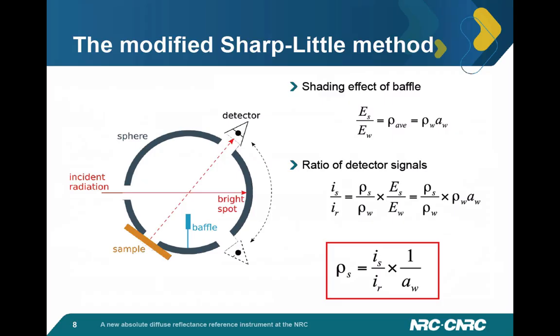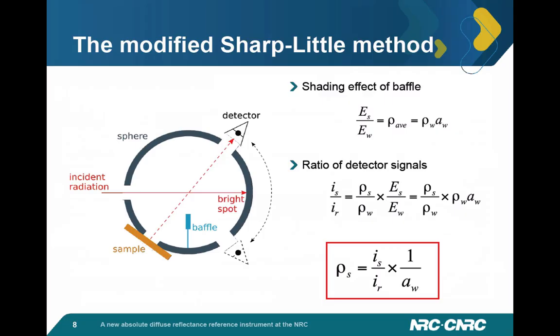the sample irradiance is going to be attenuated. That's basically just because, to reach the sample, light has to undergo one additional reflection from the sphere interior. For an ideal integrating sphere, this is just the average reflectance of the entire sphere interior, which can then be further simplified and written just as the reflectance of the sphere wall times this geometric factor, A_W, which is just related to the number and size of these various empty ports.